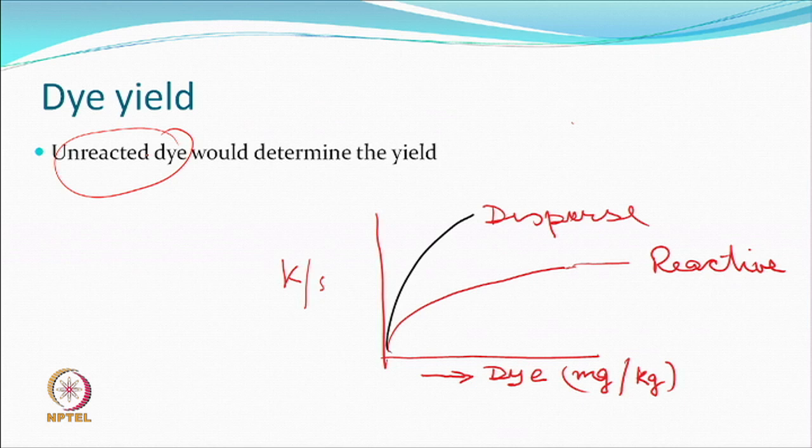So, although you may put the same amount of dye, you get higher yield, for example, in a disperse rather than a reactive, despite best attempts. So, when somebody says, well, I am doing digital printing, whatever is on your screen, I will be able to bring it on the fabric, very good. At the end of the day, this also may make some difference, and in case you have obviously 4 colors minimum, more than 4 colors in various cases, and if the affinity and stability of different colors is different. So, you are not just talking about the dye and color, you are talking about stabilities also, and if they are different for whatever reason, then anything can change. The yellow may be less than what you desired than the cyan for that matter, and so it may not look exactly the same.